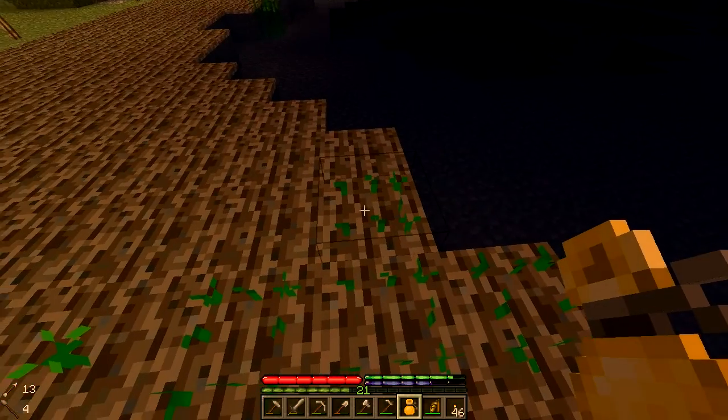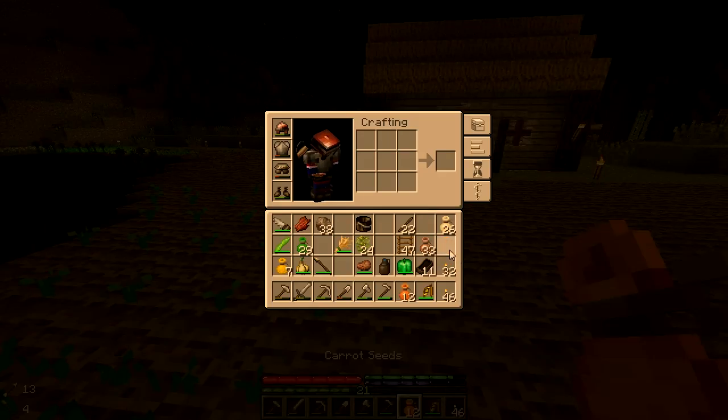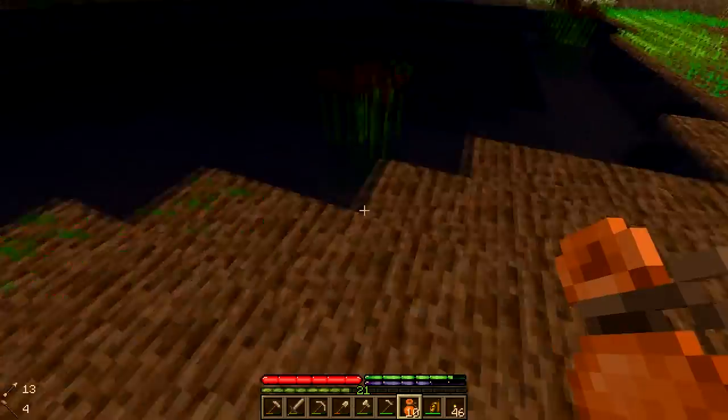Actually, this is a grain, isn't it? Yeah, I'm pretty sure that's a grain. But you don't have to grind it down, so I'm going to keep it here with the other stuff. Carrots. Carrots are cool too, though I don't have them too often. Let's go ahead and place them over here along the edge.